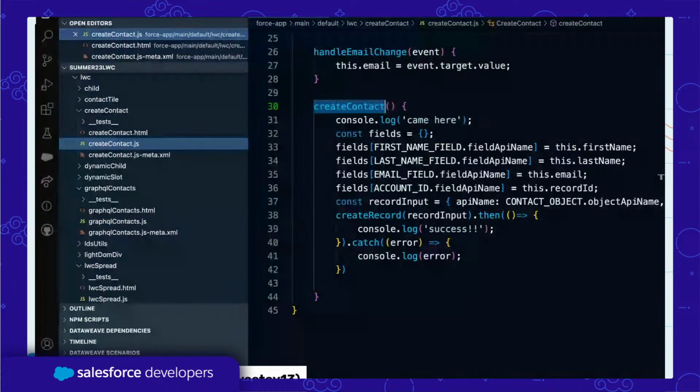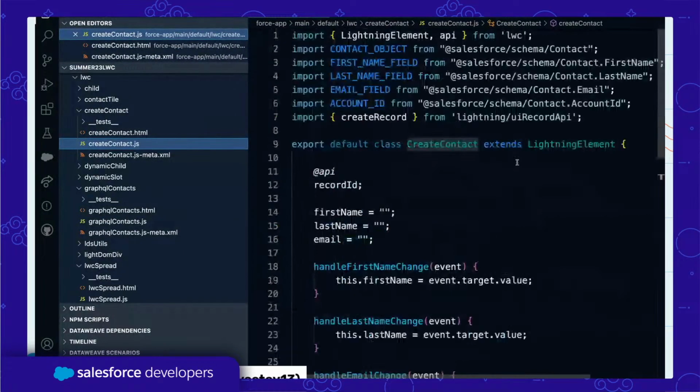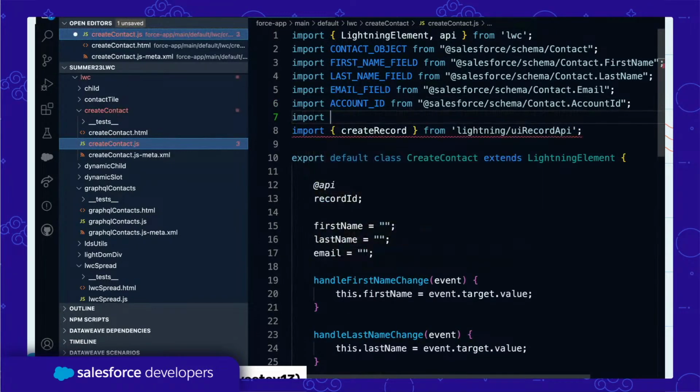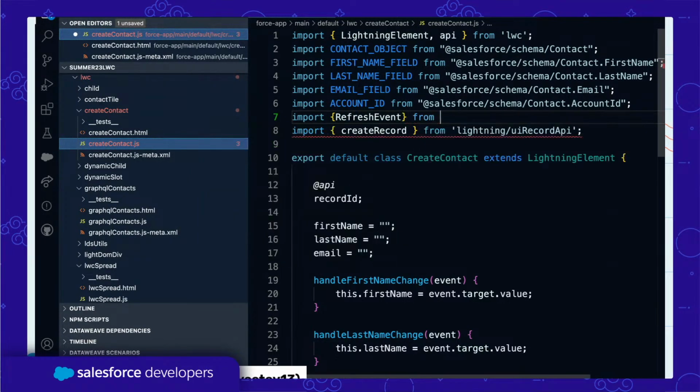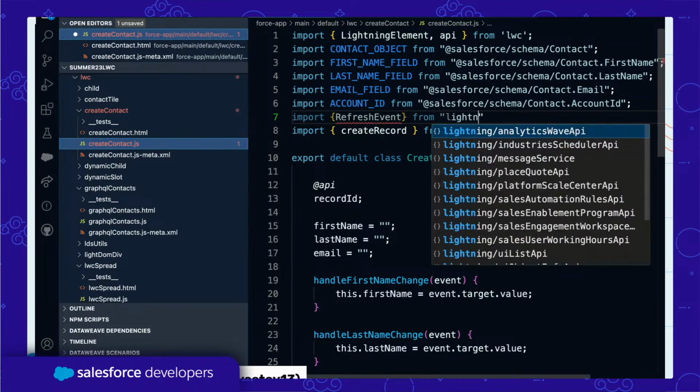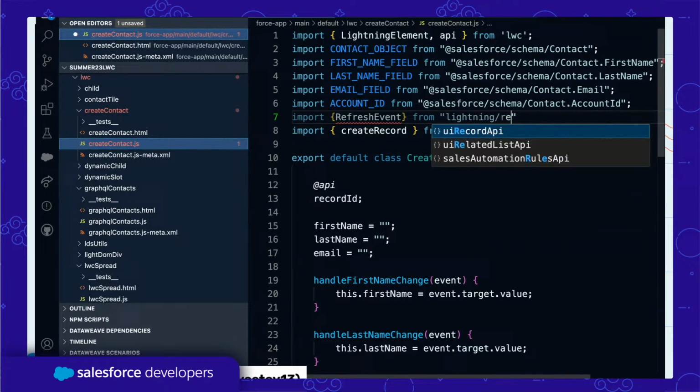So to refresh, all that you need to do is import. So I have to import the refresh event, right? So let's actually import that refresh event. We can say refresh event, and the module will be lightning refresh.